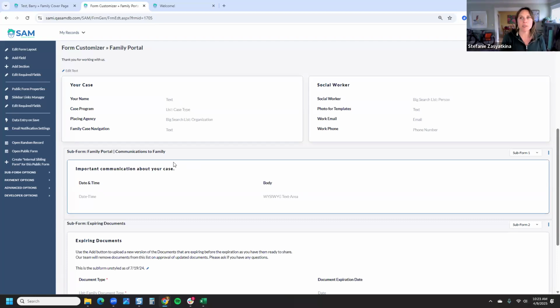They could have forms that connect them to all of the adoptions so that they could fill out post-adoption reports, or for foster care agencies, they could fill out progress reports on placements, like a monthly progress report. These things can be built in. Some of that is built in by default. We'll never have your exacting specifications because the way you guys ask questions is unique to your agency.